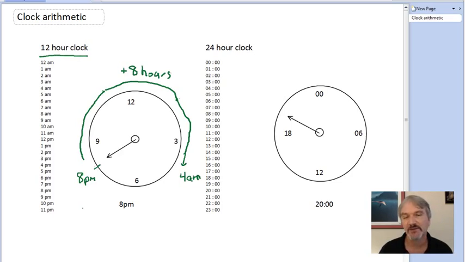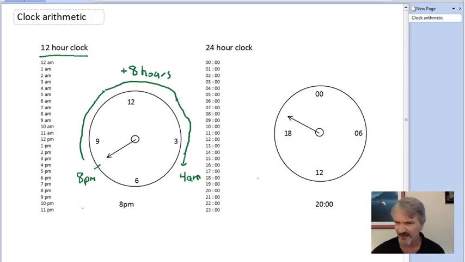So the 12-hour clock's not a great clock for doing hour arithmetic. There's another clock, and it's preferred by the military. This is one of the reasons why. It's called the 24-hour clock. There's no AM and PM. The starting hour is at 0, it's 0000, and it's 0100, 0200, all the way up to 2100, 2200, 2300. And so in this model, we can do clock arithmetic in a much cleaner way.